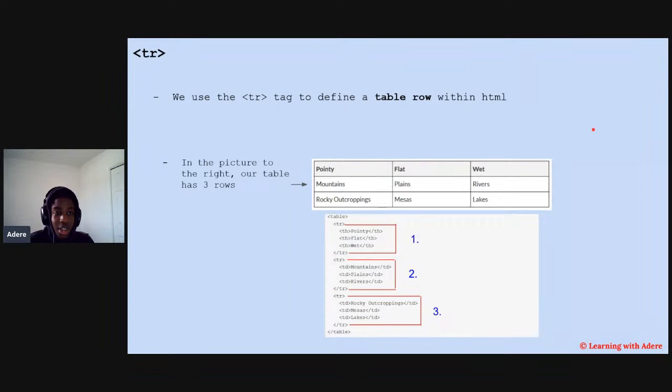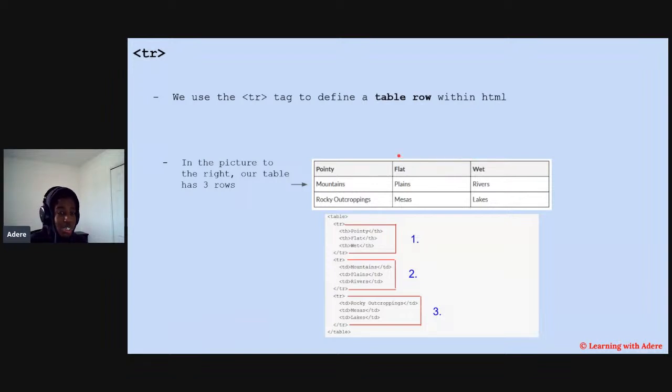So we use the tr tag to define a table row in HTML. This is another tag we're talking about, the tr tag. The way to memorize it is with the T and R. The T is for table and the R is for row. In this picture, for example, we have 3 rows. And then you can expect in our HTML code for the table, we're going to have the tr tag opening and closing 3 times. So 1, 2, 3. Those define each of the rows. We don't need to put anything with it. We just make those rows exist so they can be separated.